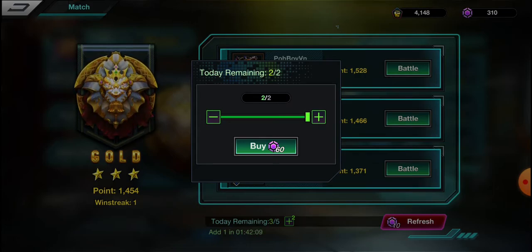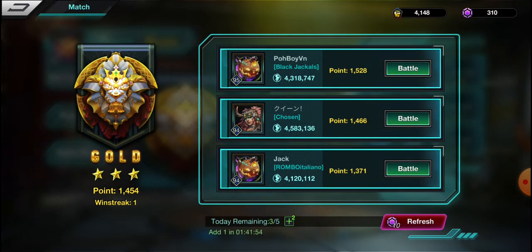I believe it's only one. I think I'm VIP 4, so I've got two, and obviously the higher the rank of your VIP, the more additional buys you can get. There's no other way to get arena tickets. It's essentially just a time gate.